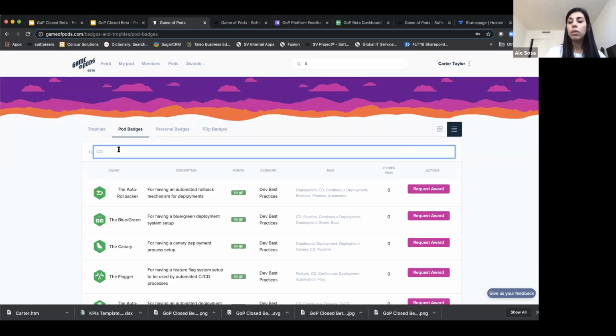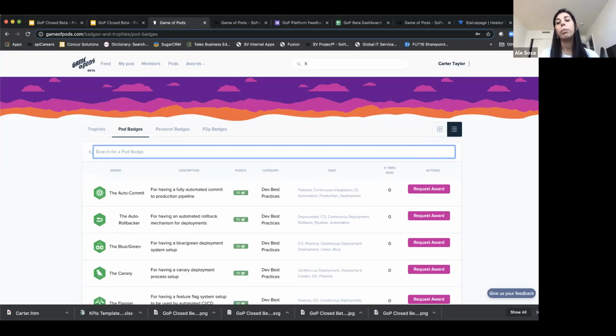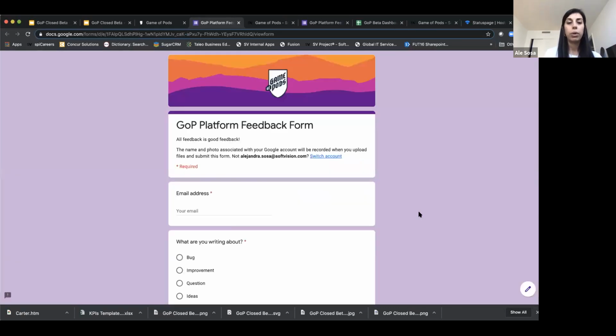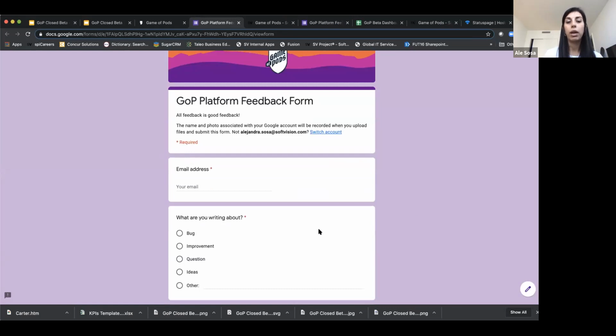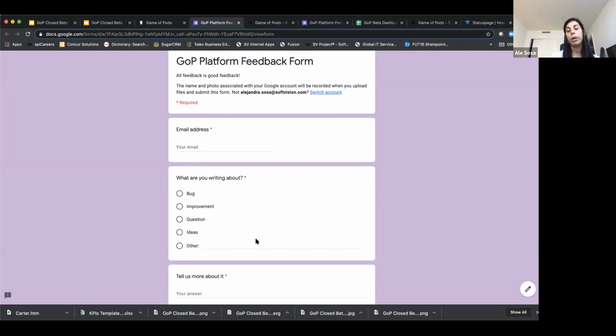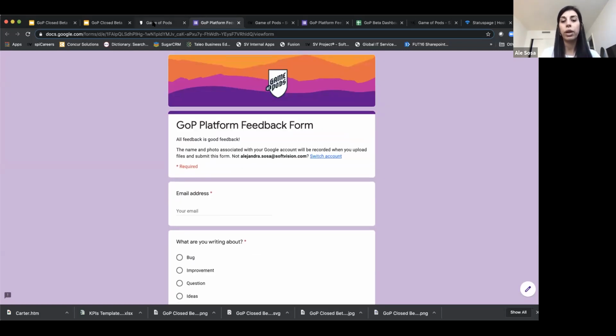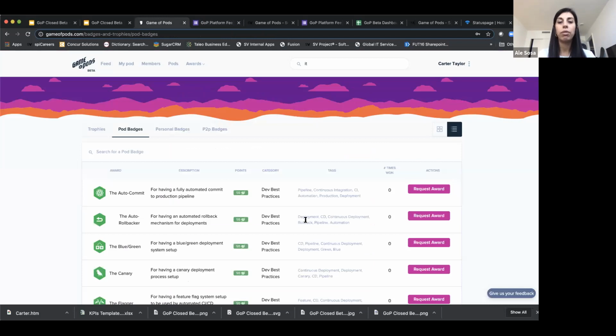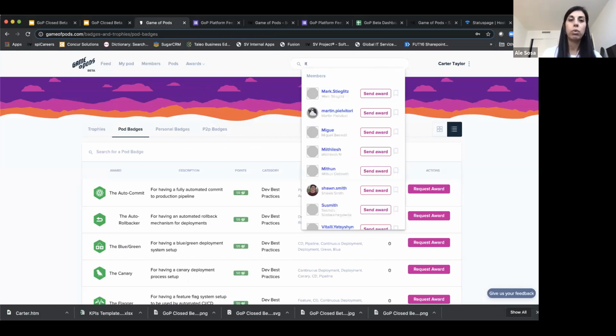Should you find that there is something that your pod has achieved and there isn't a badge to represent that, whether encountering a bug or a suggestion or something that you would like to have added, you have a form here that you can very quickly fill out and send us your suggestion. We have in the past added badges that teams have requested because you guys are the best source to understand whether we are covering all the bases or whether there are some scenarios that we missed and that really deserve recognition. So feel free to suggest anything that you can't find, or feel free to ask questions as well if you're not sure if a badge applies or it doesn't.